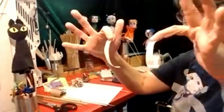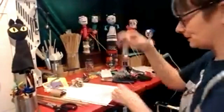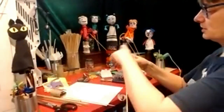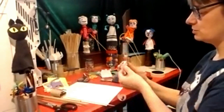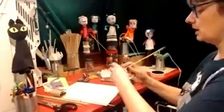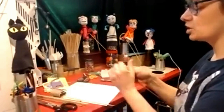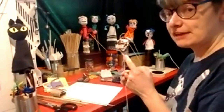This is a trick with tape. You can make long skinny pieces by just tearing the tape down the middle, and I'm just going to attach it to the stick, and I'm not going to be too worried about holding it all together because when I put the sock on, it's going to do that. But this is my fancier creature.